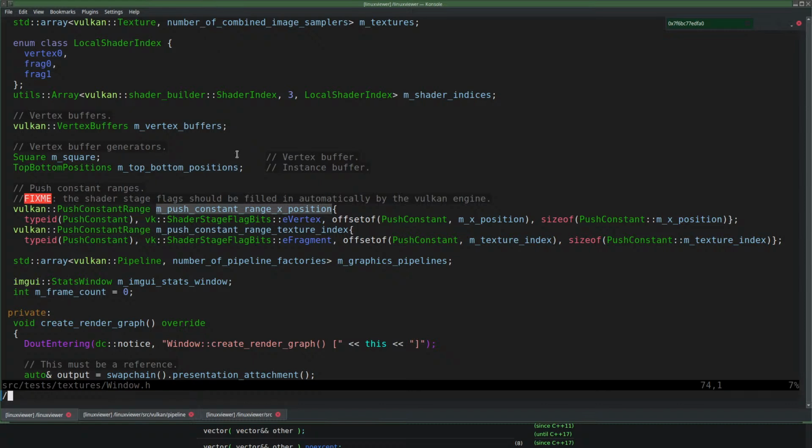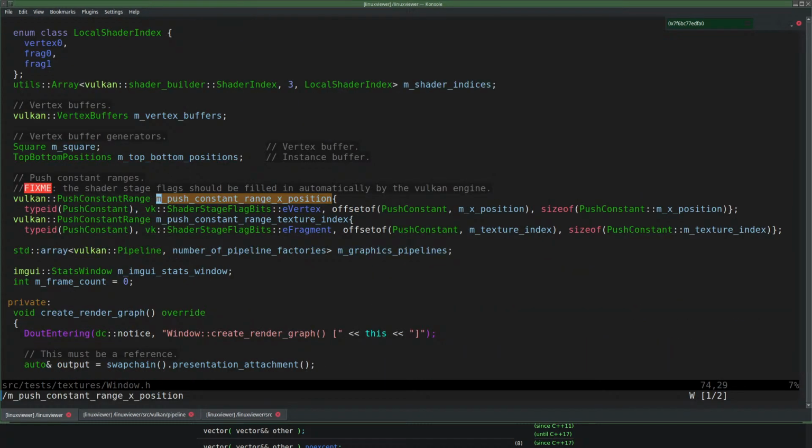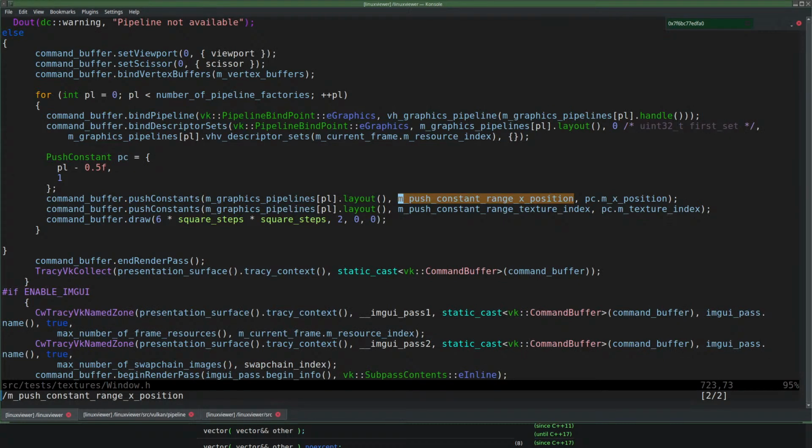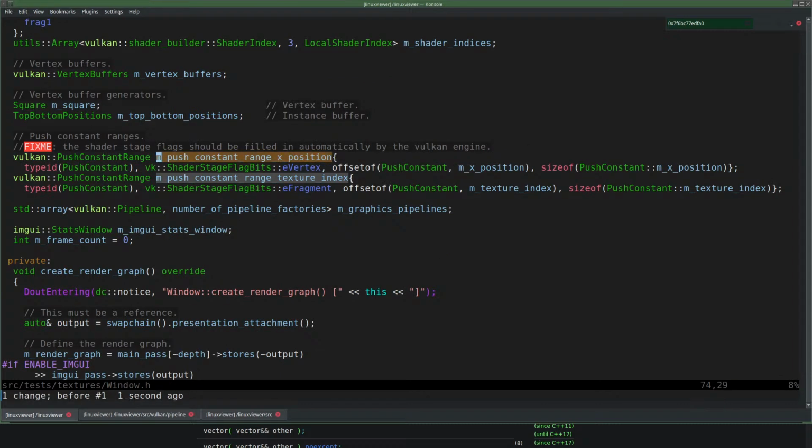Now this is user code, this is a test application. So the random name here is only known to the user and certainly not to the Vulkan engine. This, however, is being passed to the Vulkan engine right here, and the other one, nope.